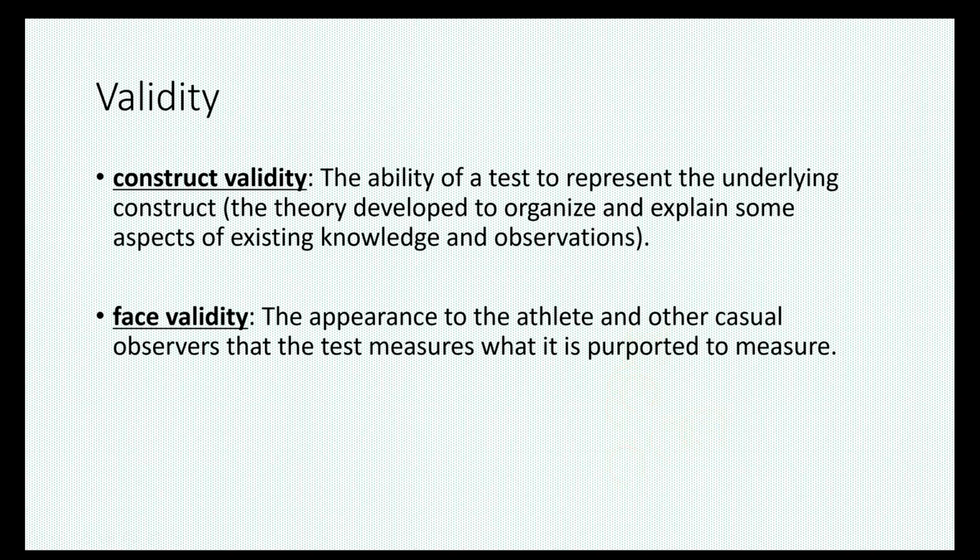All right. So some of these other terms should be popping back up. This should be a review for you. The ability of a test to represent the underlying construct, so the theory developed to organize and explain some aspects of existing knowledge and observation, that's something called construct validity. Face validity is the appearance to the athlete and other casual observers that the test measures what it's purposed to measure. So again, is it measuring what it's supposed to be? So does it have face validity? That example that I just used would apply here.